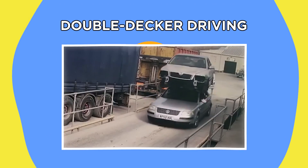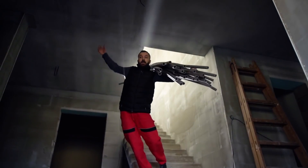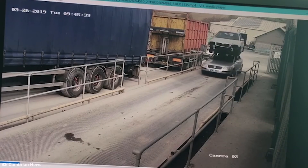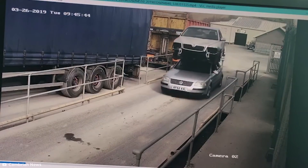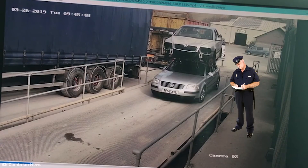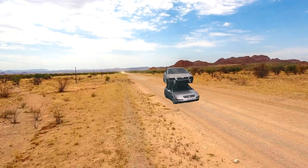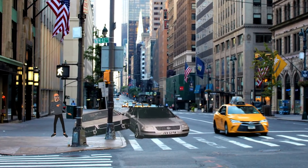Number eight: Double Decker Driving. While it certainly takes some know-how to be an engineer, that doesn't necessarily mean all engineering-minded folk have a good sense of health and safety. Like the man who was caught driving a car with another car secured to his roof in Wales in 2019. While the driver insisted there was no risk of the Skoda Octavia detaching from his Volkswagen Passat, the police weren't convinced. Having been issued an 80-pound fine, hopefully this double-decker driver will only cruise his contraptions in private — after all, no pedestrian wants or expects to be crushed by a crazy engineer's falling car.